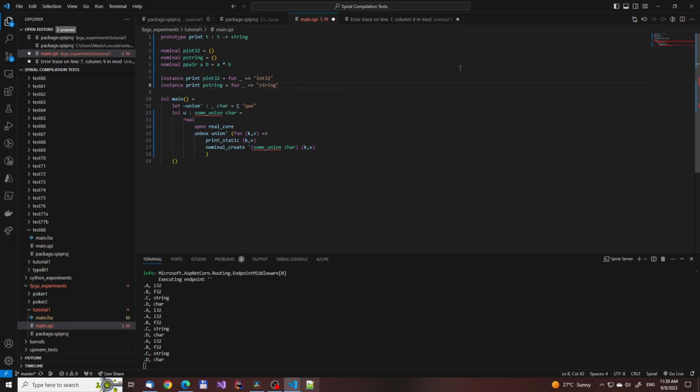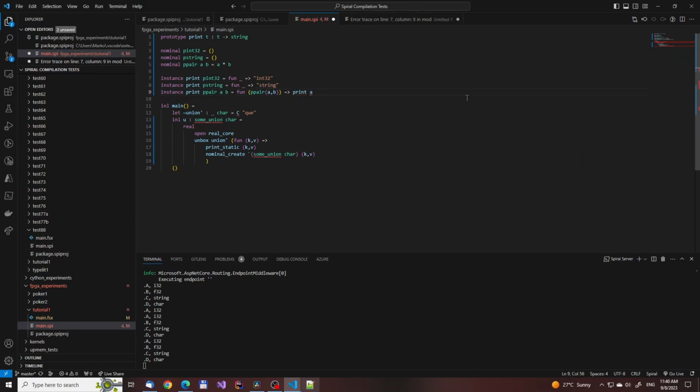When the nominals have extra type variables compared to the prototype definitions, those have to be added to the instance definition and written out explicitly. The compiler will give you an error if you forget them, so it is not a big deal. What you also need to write out are the prototype constraints on the instance type variables. And with that done, we should be good to go.